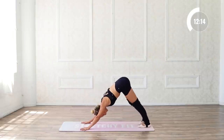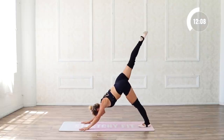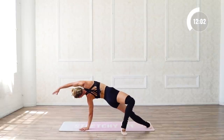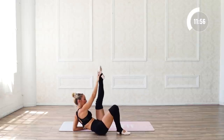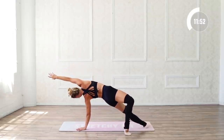Let's come back into our downward dog. Let's start with our right leg. Inhale, up. Bend the knee, open up the hip. Carefully just float your way down into wild thing. Reach up through the fingertips. Lower down. We'll do one lift. Up and down. Lift up to wild thing again.